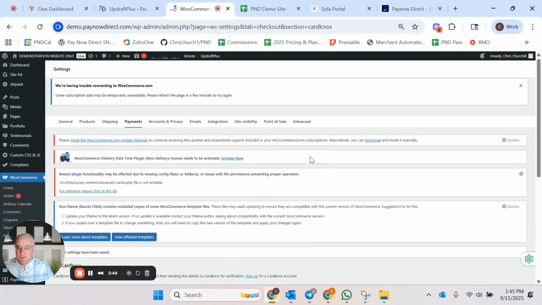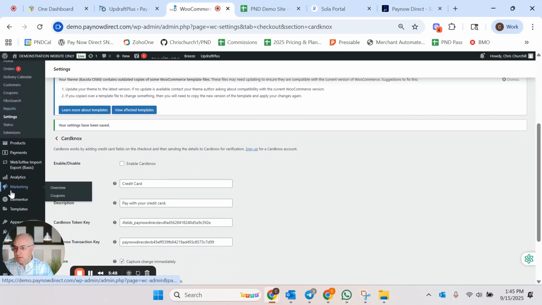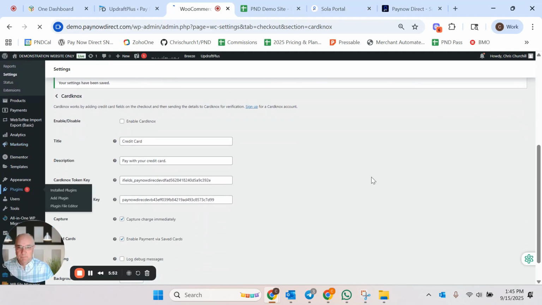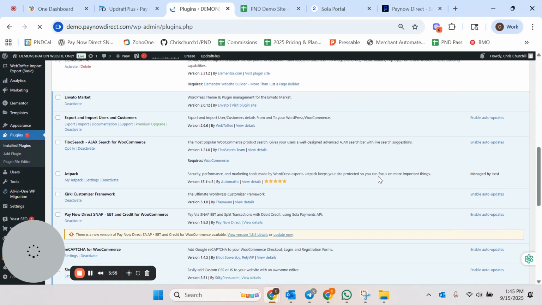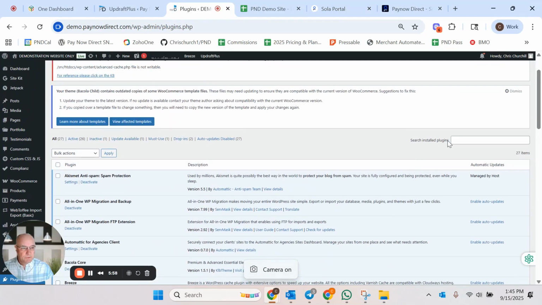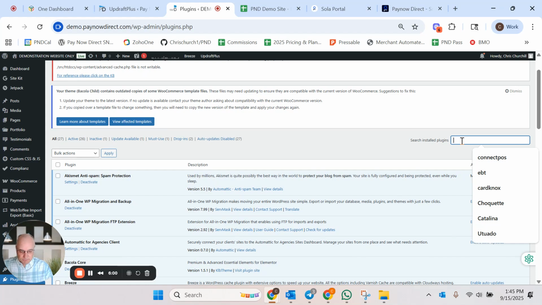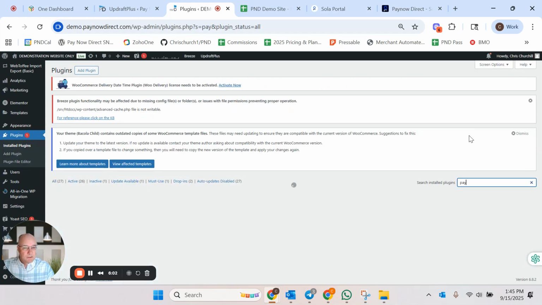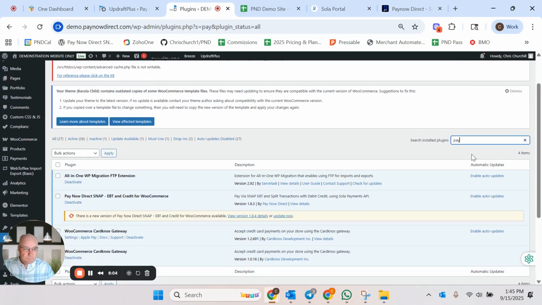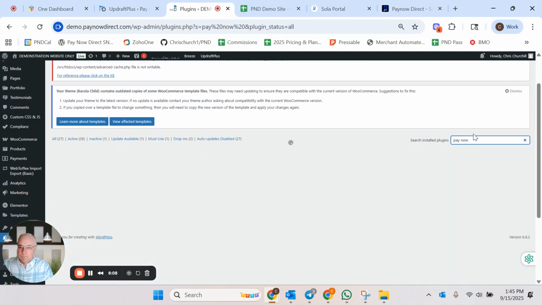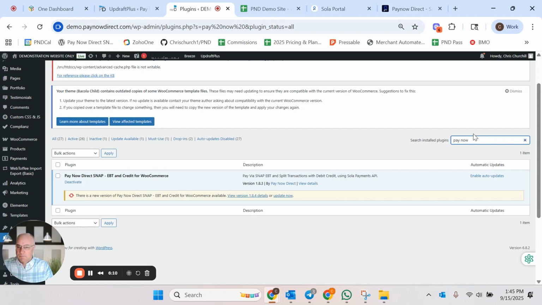So if we go again back to plugins, and we can do the Pay Now Direct and search for it here. Here it is here, or we can just search.